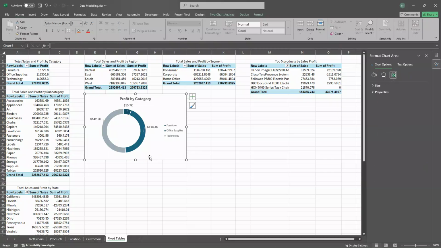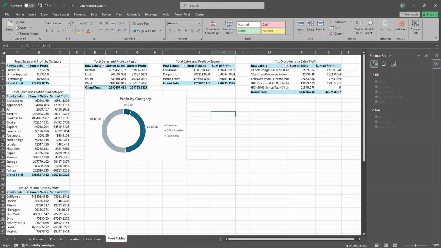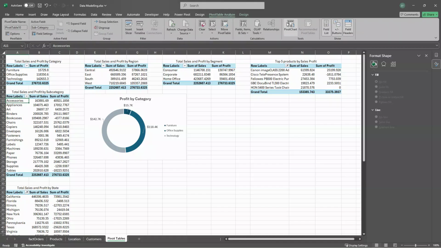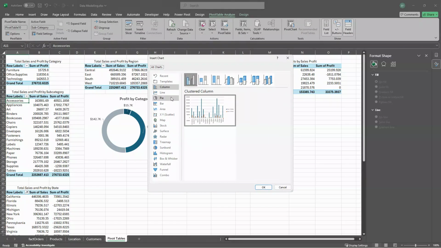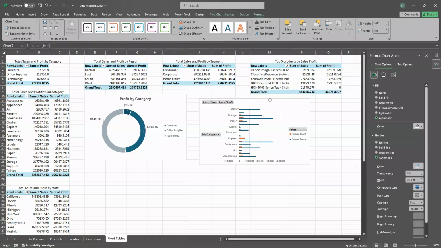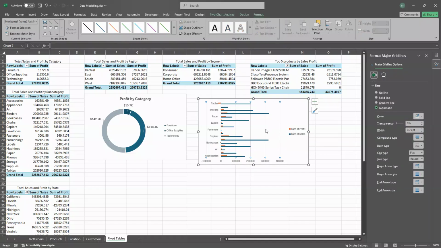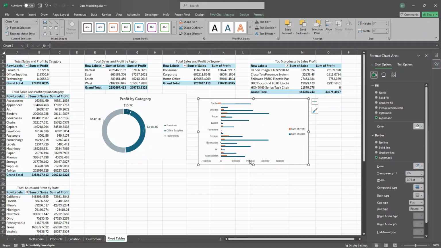Let's go ahead and create the second one. So we'll click anywhere in the table that you want to use. Go to PivotTable Analyze, PivotChart, and then you select whatever you want to use. If we do the area chart or the bar chart, so let's go for the bar chart. Okay. And then we do not want the buttons, hide them. We do not want this vertical line, delete. We also do not want these labels, delete.